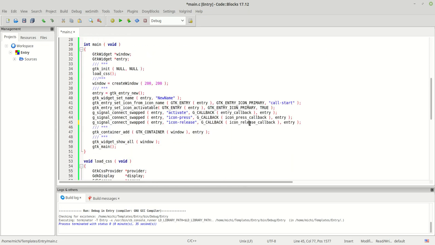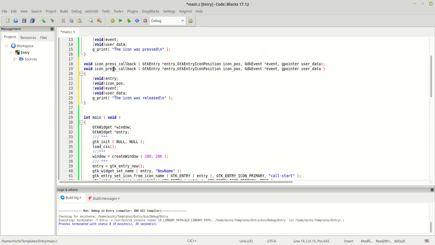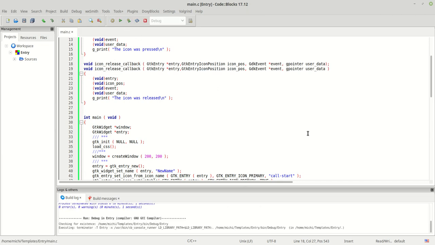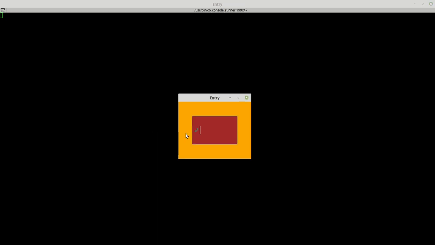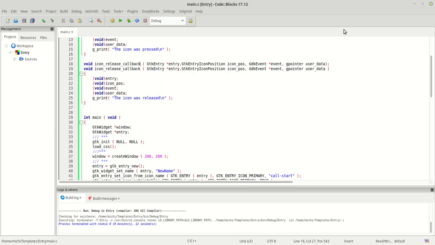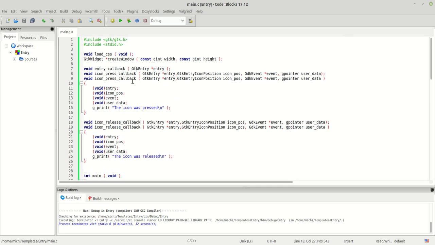I will copy the name because we don't need to create it again. I just want to show you. I run the program the way it is. As I can see, I press, icon was pressed, icon was released, icon was pressed, icon was released. And this is basically how you handle signals together with entries when you are working in your program.